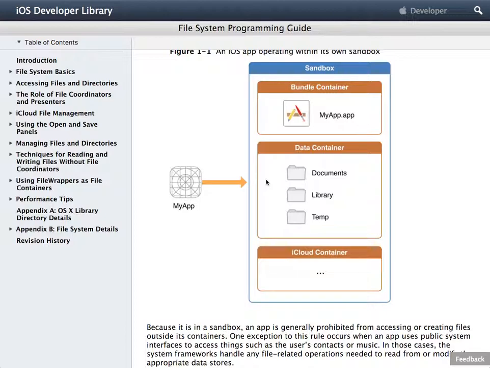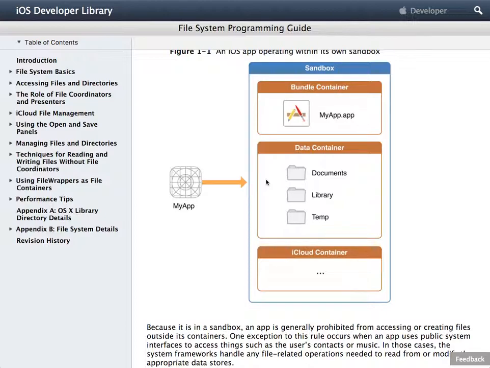This contains all the app files and resources that are installed with the app. You cannot write to the app bundle, but you can read the resources that you uploaded with the app. We have used the app bundle in almost every project so far. This is where our resource files, music files, image files, and so forth were located.